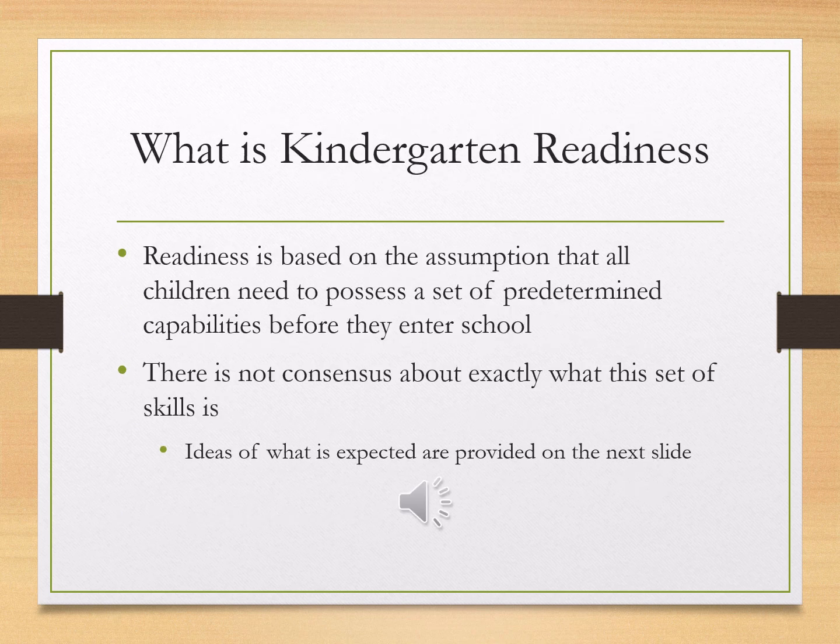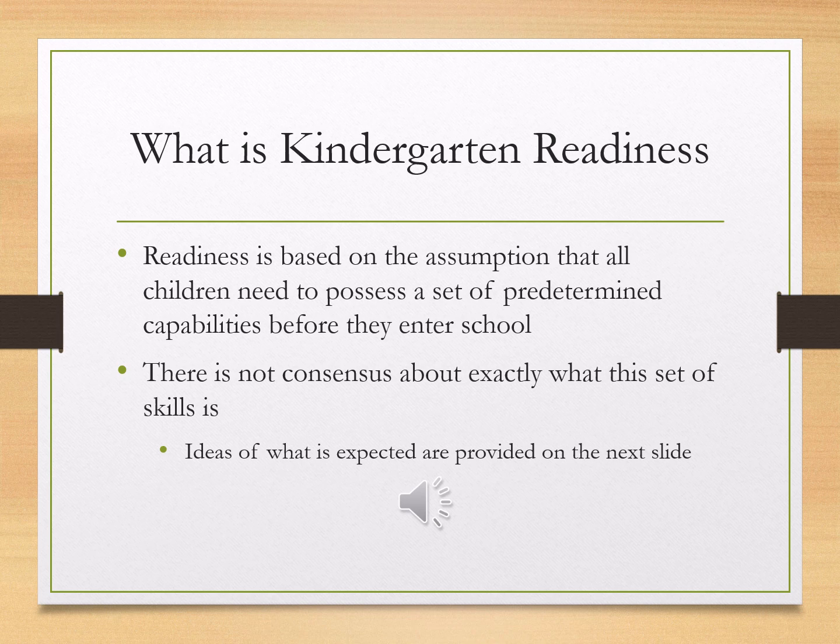So as I mentioned earlier, a lot of times when children are finishing preschool and heading off to kindergarten, we give them some sort of readiness assessment to see what their kindergarten skills are. So really the basic premise of a kindergarten readiness assessment, or a developmental screen, is the idea that children are supposed to have a certain set of skills, that there's a set of skills you're going to need when you get to kindergarten, and so we want to check you out ahead of time to make sure that you do indeed have those skills and you do indeed have those capabilities.